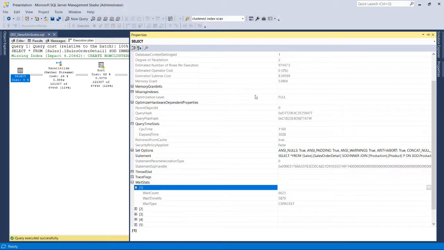So this gives you a good indication, right? If someone comes and says that their query is running slow, and you see a huge difference between your CPU time and your elapsed time, then you can look at some of the waits, and we'll talk about waits later on. We did not have this feature before, this query time stats. Previously, if we wanted to see this for our query, we had to type set statistics time on, and set statistics IO on. Only then could we see these times. But now we do not have to do that anymore. It's actually built in here.